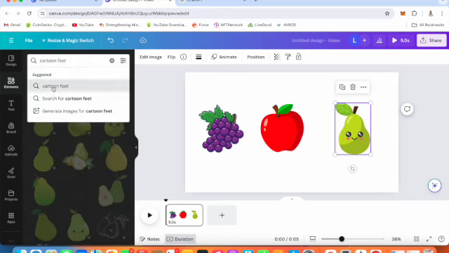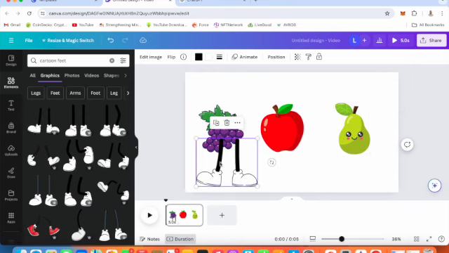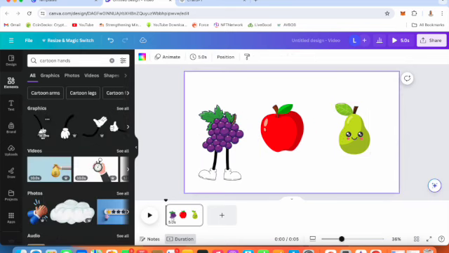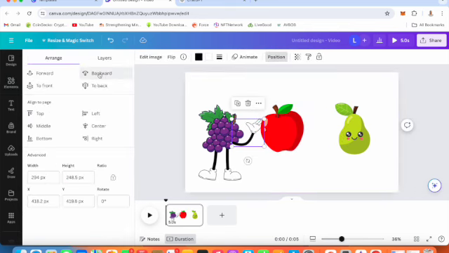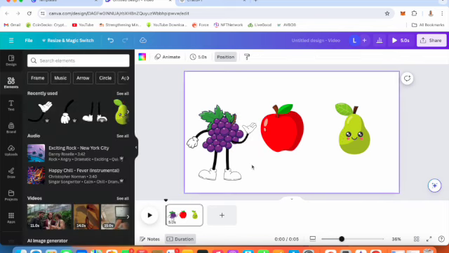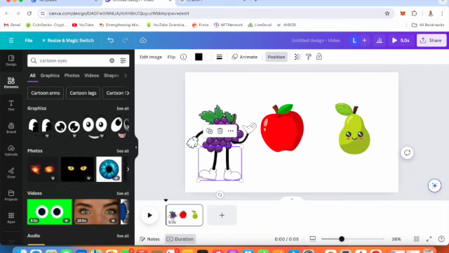And then you search for cartoon feet. So when you get those feet, you basically pull the one. I'm just going to put it there and click position, and then go grab the hands as well. So position backwards so that it goes at the back. So now that we have the feet and the hands, can you see that the feet are facing opposite direction? We do need to change that, but I will show you later on.